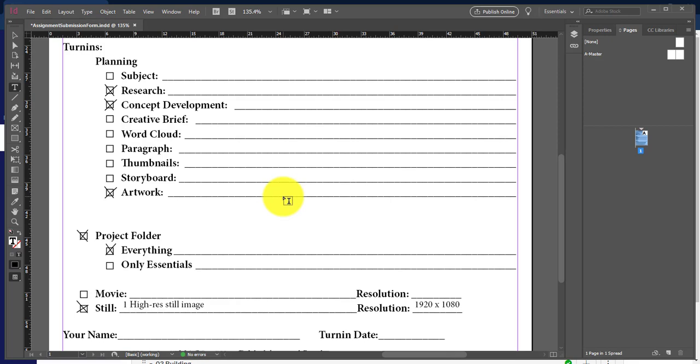This could obviously be turned into an animation too. So if you wanted to animate a turntable or something, you could definitely do that as a secondary thing for your portfolio. The resolution will be 1920 by 1080.